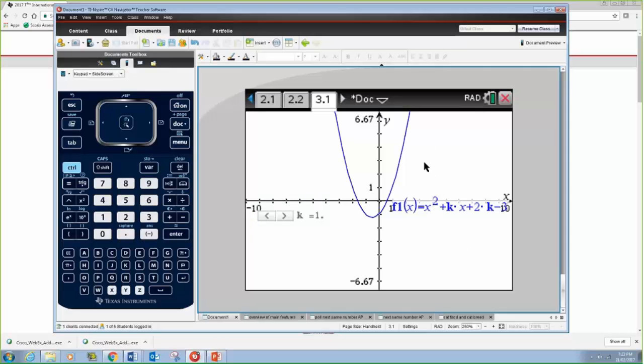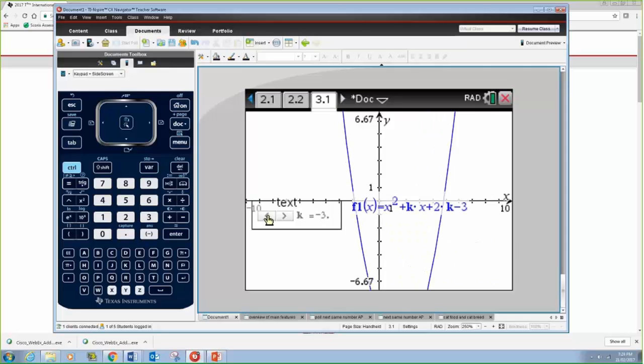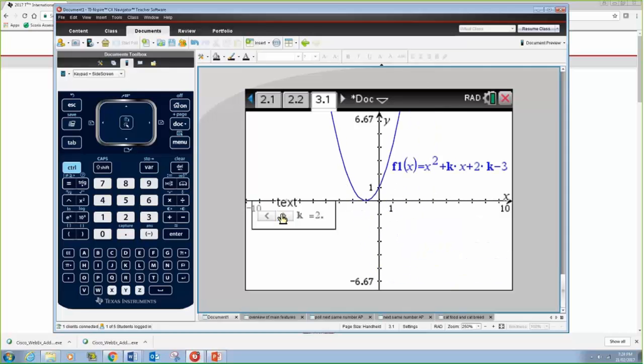So what happens now, we can change the values of k just to illustrate the idea that we have two solutions, then we have one solution, and then with more values we have no solutions, two solutions, and so on. So of course it's a good graphical representation. What happens to the discriminant? In standard level, high level, they would calculate the discriminant and solve it for 0 to get those two values, 2 and 6, and then for no solutions, we would make the discriminant negative. So this is a nice feature, solving things with the parameter.